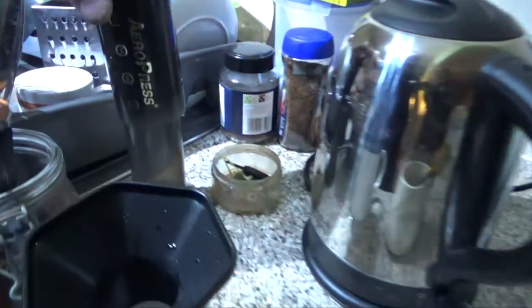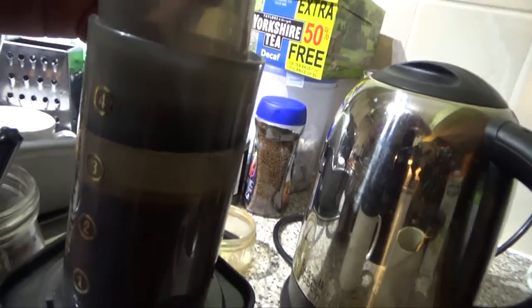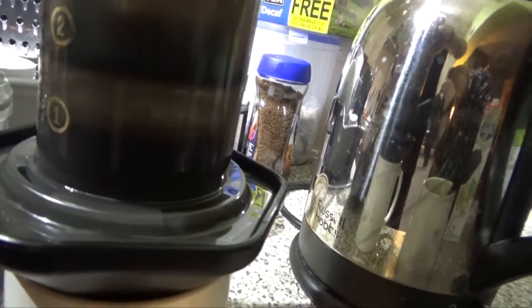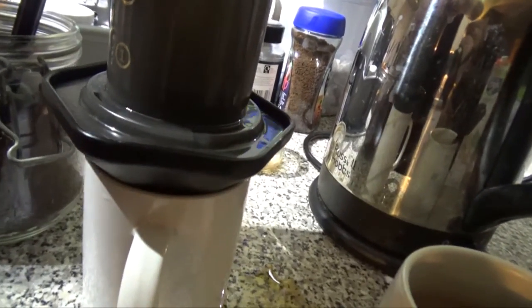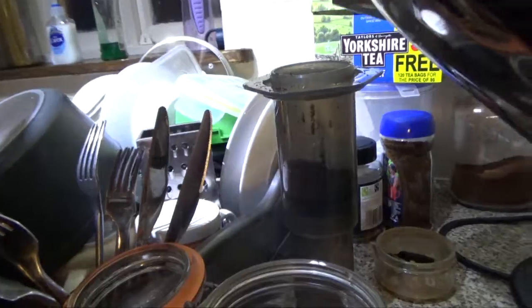Here we go. It's the Aeropress. Look at that. Right, watch this now. You can see the air slide down. It's good, isn't it? Makes nice coffee too. I don't know if you've ever tried that Aeropress device. It makes very nice coffee. The trick is to wet the filter. That's what we weren't doing for ages. We didn't watch the YouTube tutorial video that we should have watched, but we did in the end. It made all the difference.